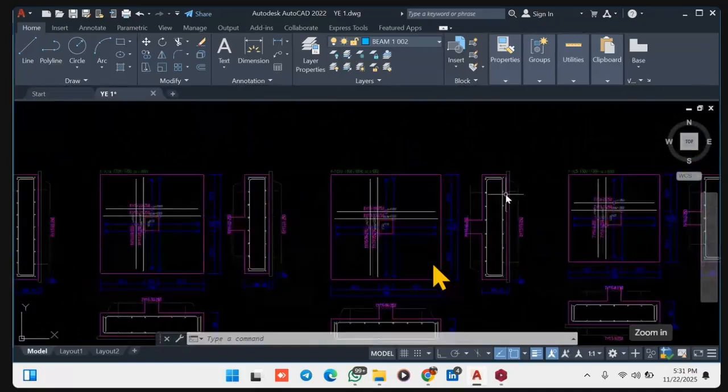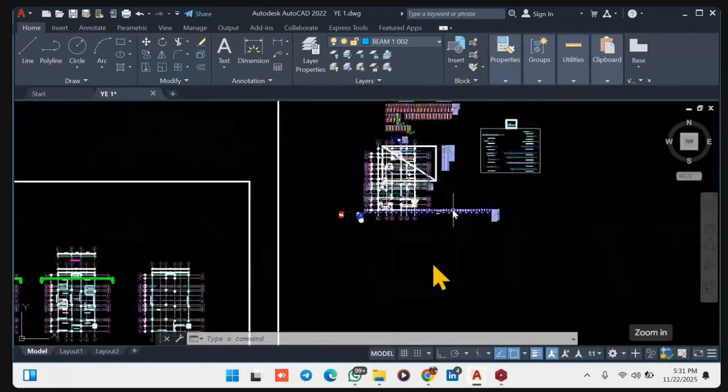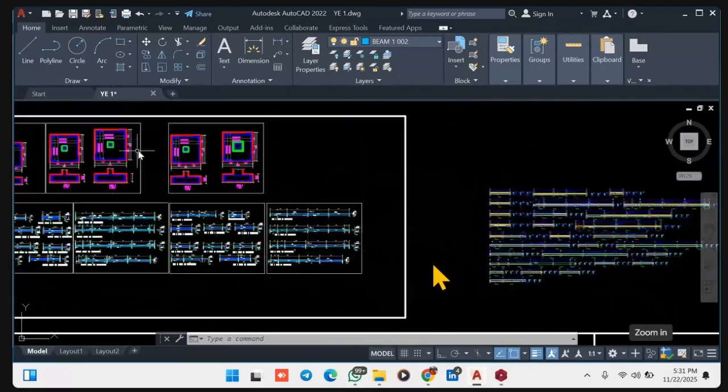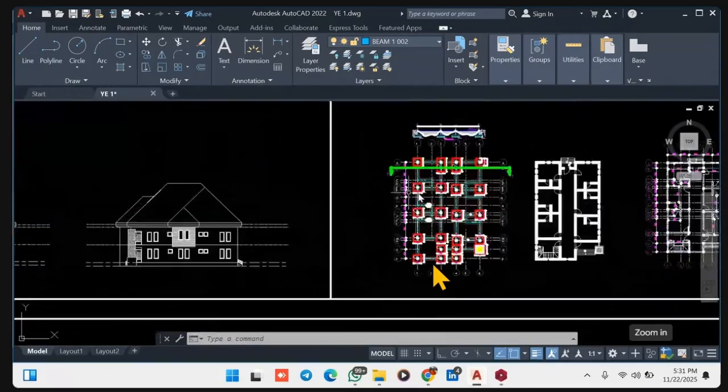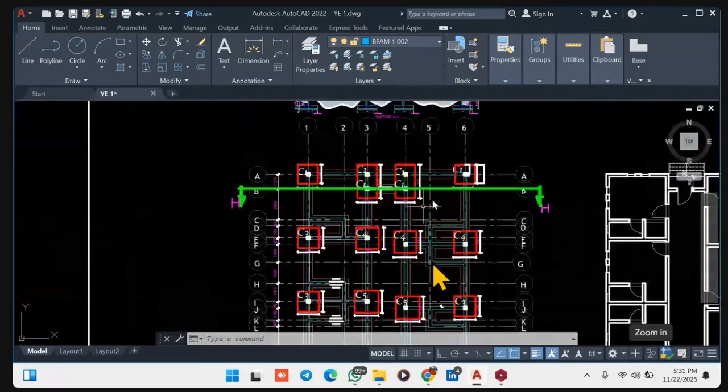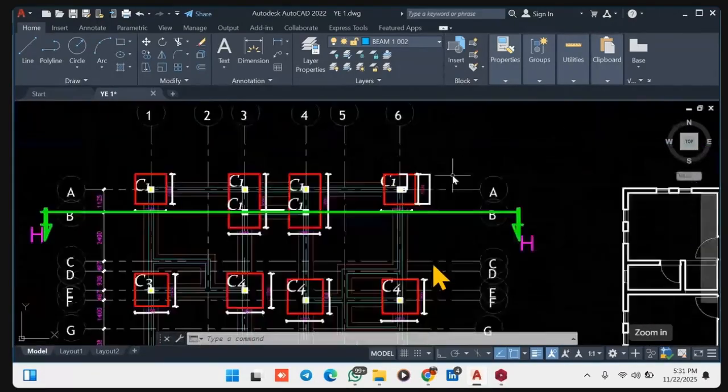What else? Your foundation layout, have you prepared it? Let me show you a sample of my foundation layout. This is my foundation layout. It's promising at a glance. Thank you so much.